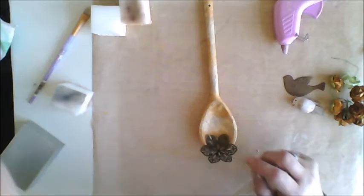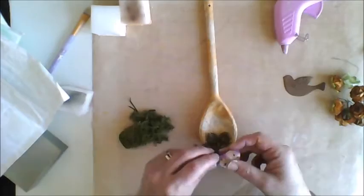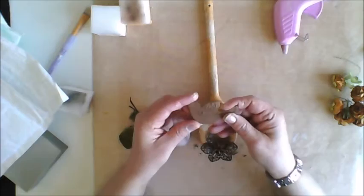And my good friend Jennifer has given me some moss for another project, but I thought I could use it on this. I'm going to sit that on there with birds. And I found this in my stash, which is a bird. I'm going to pop that up there, and I'm going to decorate it with flowers.